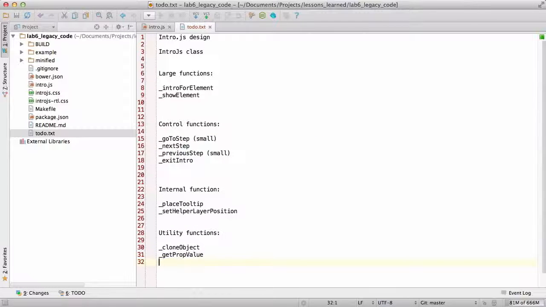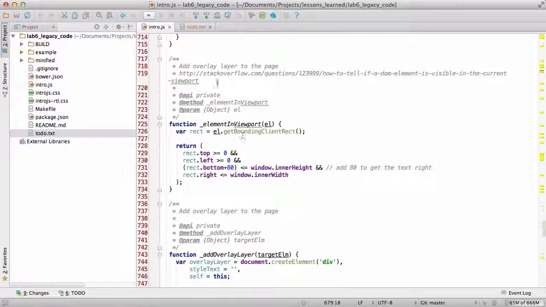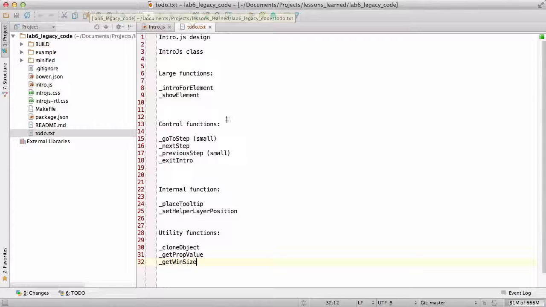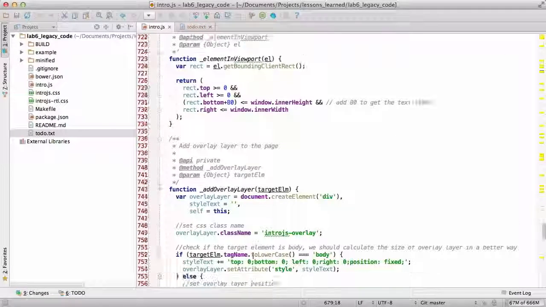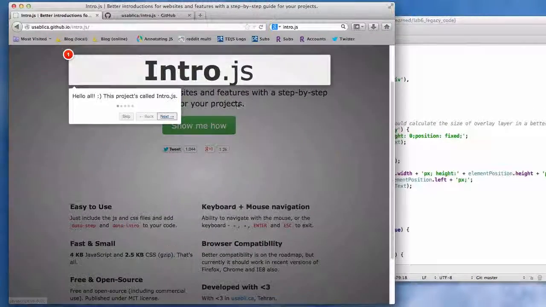Okay, so we've got get prop value, get window size. That sounds like another utility function. And element in viewport. That sounds like another utility function. Add overlay layer. I'm guessing that add overlay layer is what creates this grayed out effect with the highlighting.